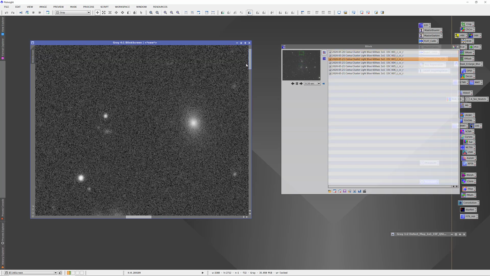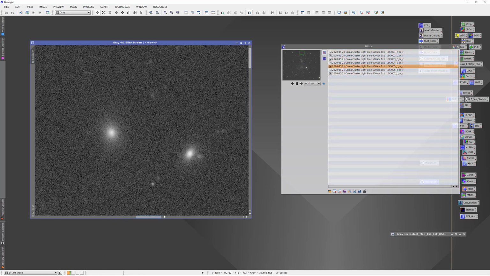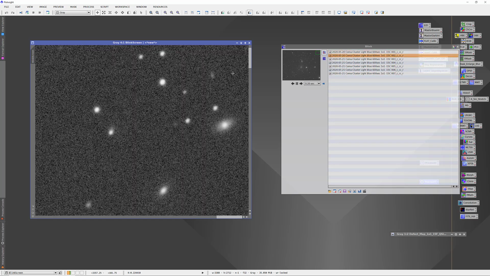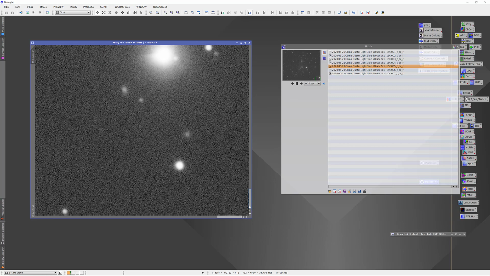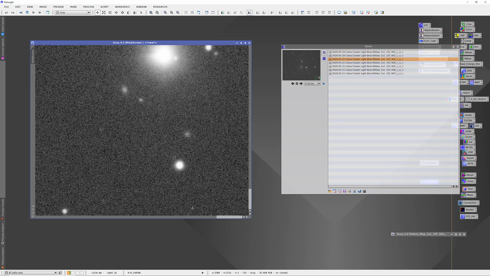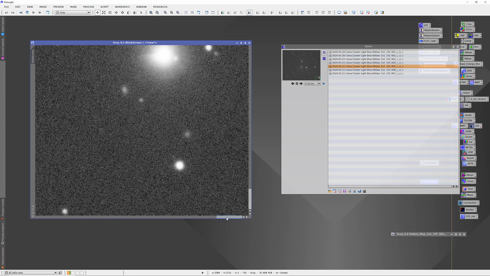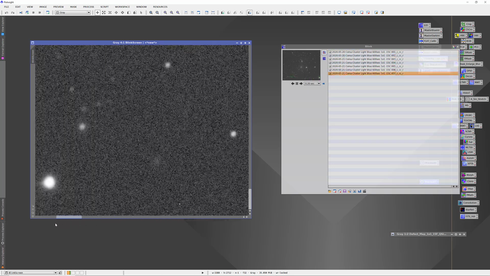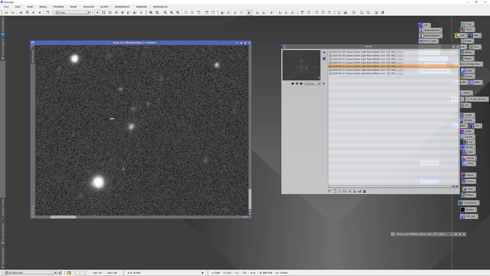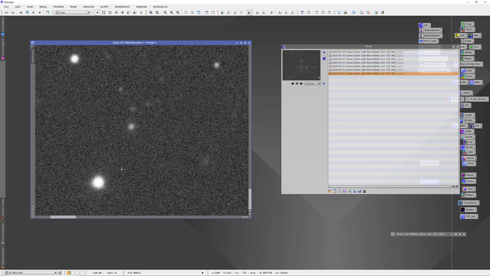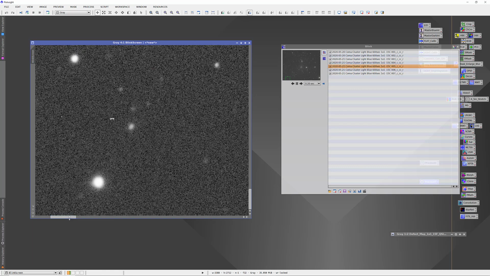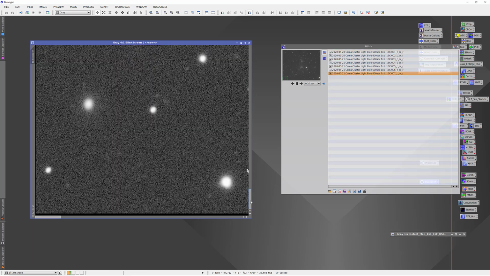And I just like to check the corners to make sure things aren't bouncing around too much. It is possible that things aren't matched as well in the corners, but very well matched in the center. But it looks like this has done just a fine job at matching. And you can see some of the frames have a black bar here. That's because that image had to be shifted a little bit more in that direction than some of the others. And you'll even see there's some cosmic rays on some of the individual frames. When we go to integrate those, they will get canceled out because they only appear in one frame and they're in different spots. So when you take the average of these, those outliers will get thrown out through the pixel rejection.